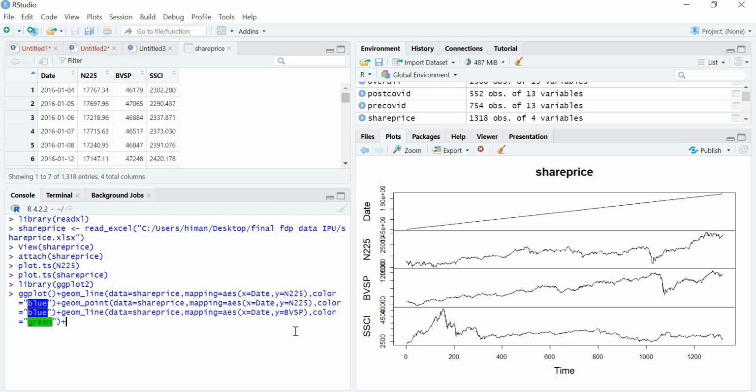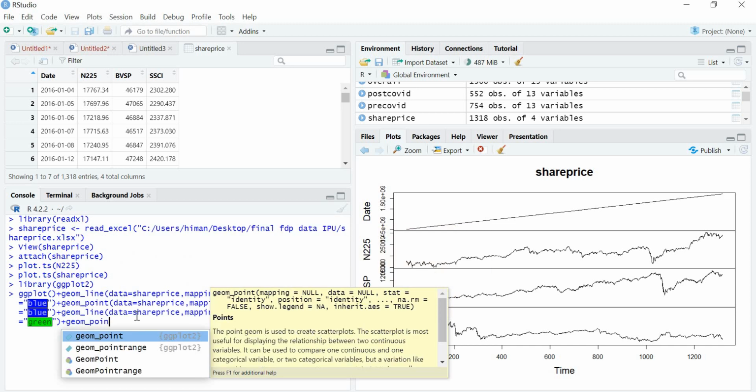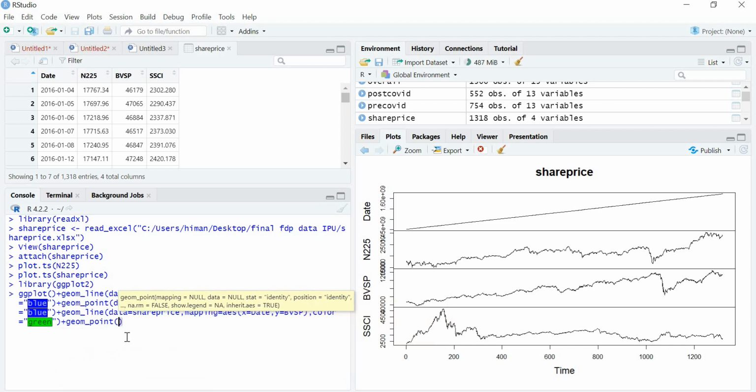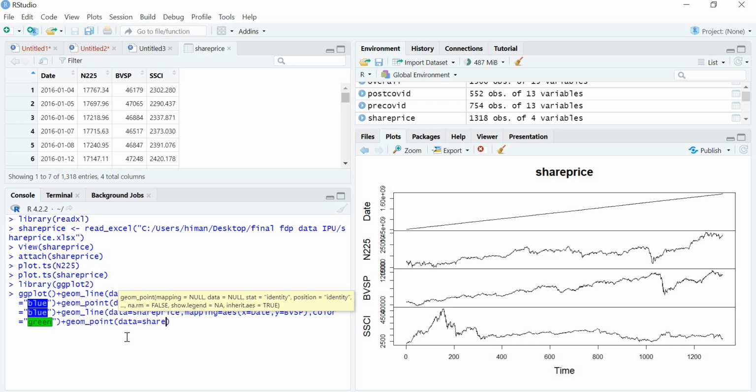Now I want to give the command for points, and again if I have written point, I'll again give the command for data. So data is equals to share price, and again they have to map it.